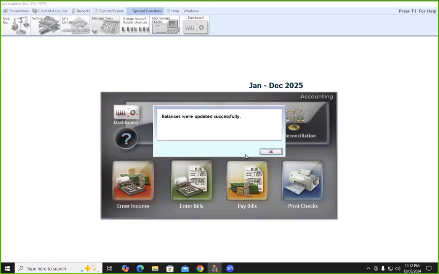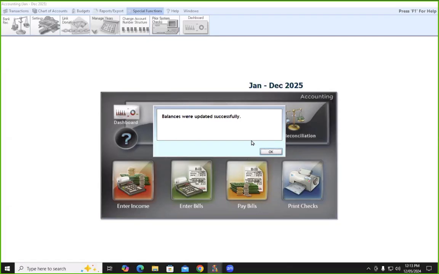So again, this is the function that allows you to work between the 2 years, 24 and 25 in this case, as long as you need or want. And there is no restriction on how many times you can update those beginning balances. Okay? Just be sure to do it. Because if not, I'm going to be getting a call from you in January, and then I'm going to walk you through it, and then it's going to fix your bank rec or whatever problem you've had. Okay, typically. I mean, it might not fix everything, but it does fix problems.